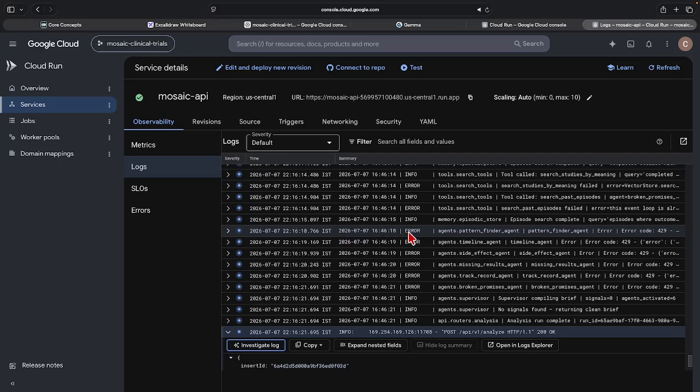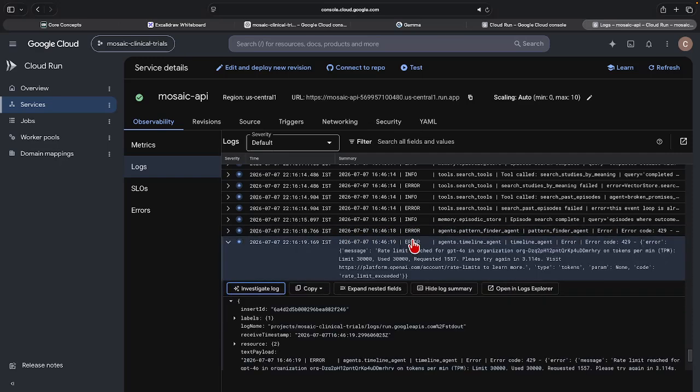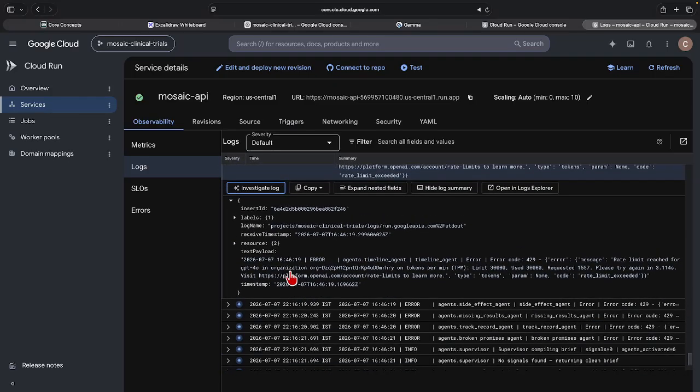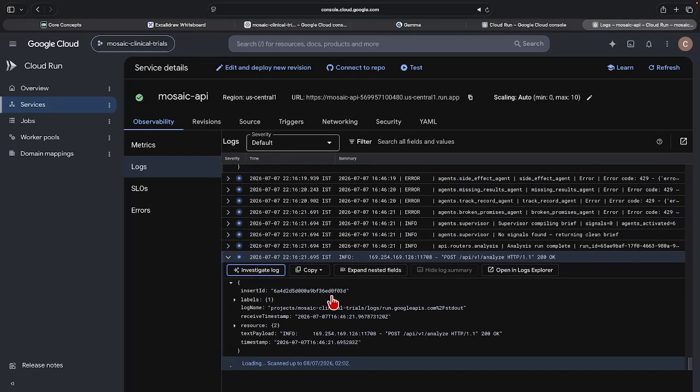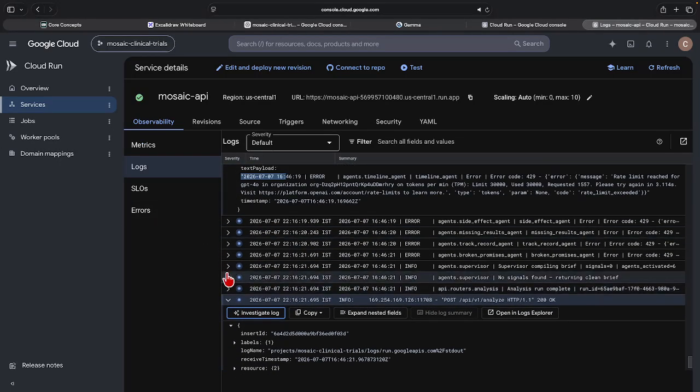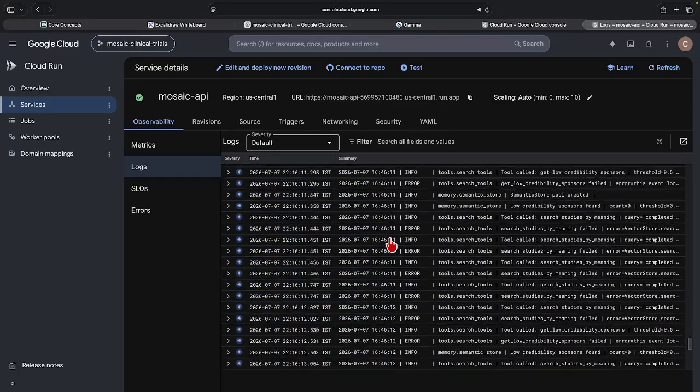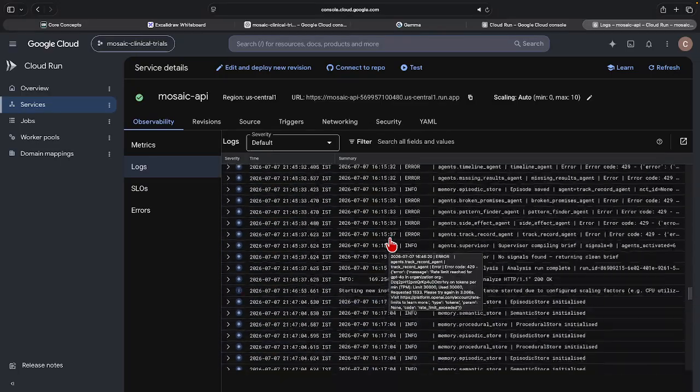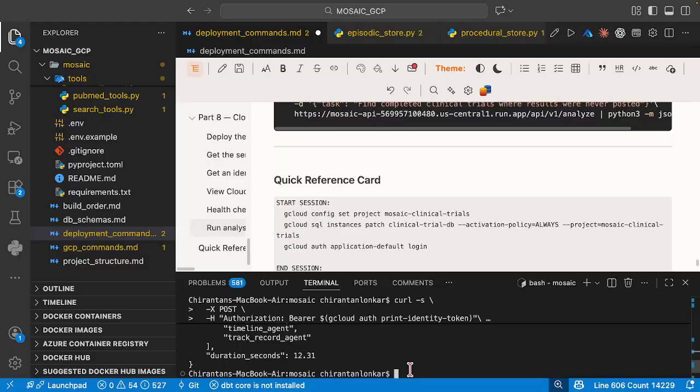Now if you see here, there were some errors spotted when it was live on production, so you can actually investigate what the error was about. You can see whatever rate limit reached, etc. Fantastic, guys. So this is nothing but your project being absolutely live on production, and you can just do Linux testing. Right now we can see that all your agents are working completely fine.